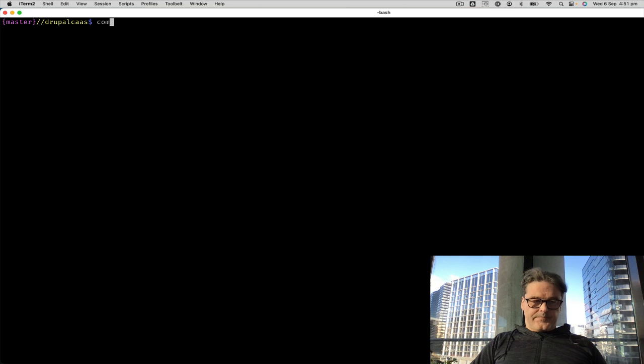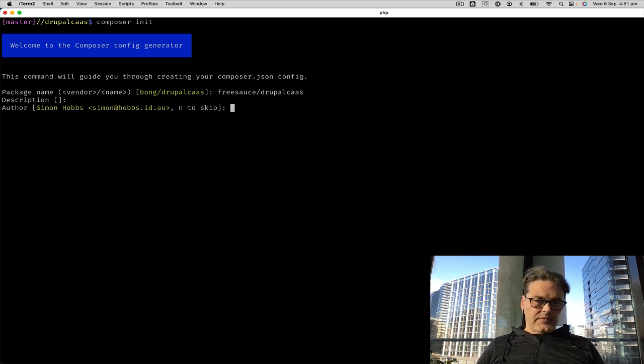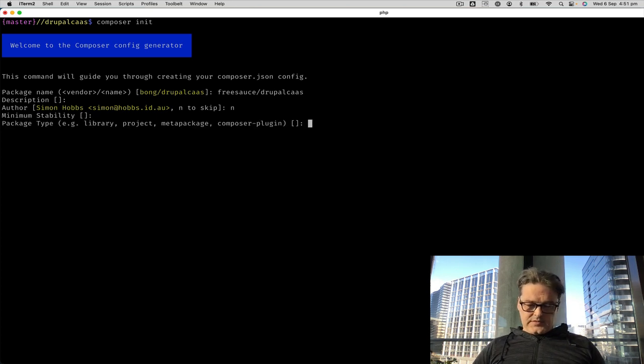So if I run composer init, it'll take me through some of the questions. This is how we'll find out what we get out of the box just with composer. So I'm just keeping this very minimal. I know this is a project, it's worth adding this, it's informative.